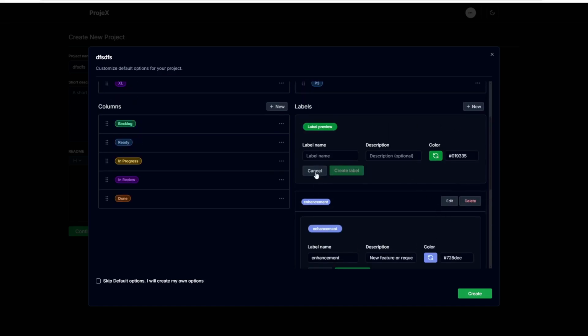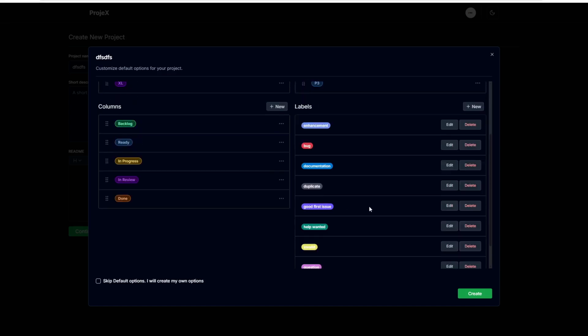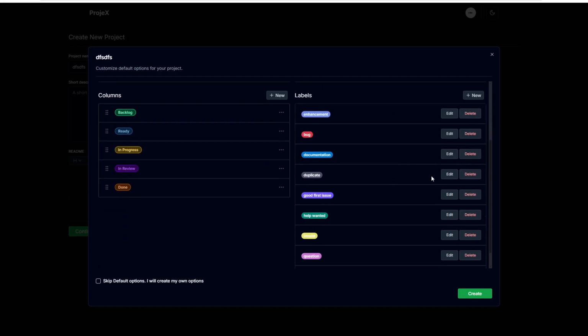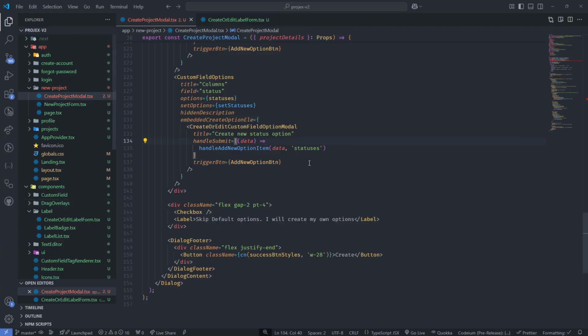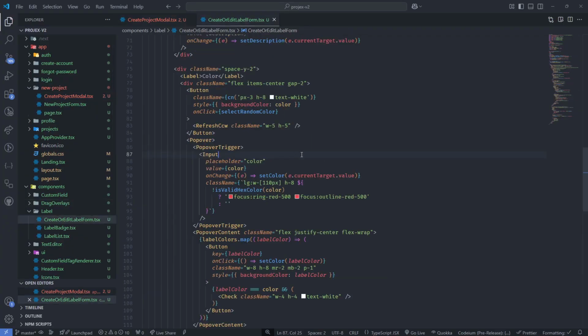So yeah, to save time, I am going to go through quickly and then create the label component, and then I am going to take you through a bit, but you can also have a look at the source code, and then you can see how the component looks like. But it should be simple for you to understand because it's very similar, just that we are just changing the style of the component, and the tags are also different here. So yeah. All right, so as you can see, I have added the label form.